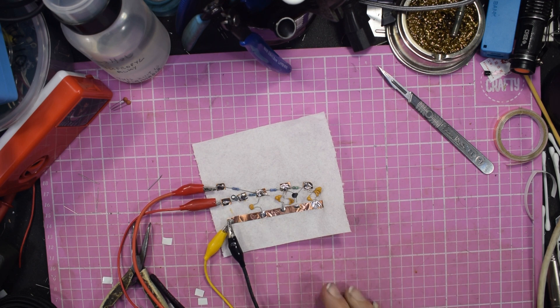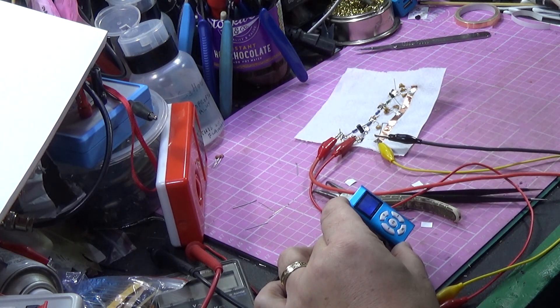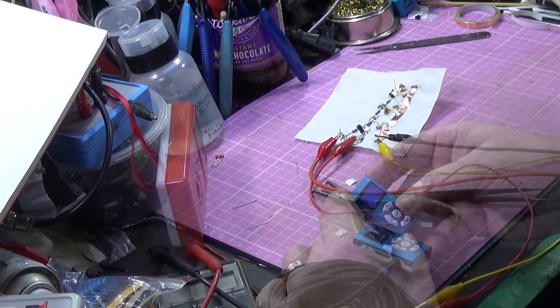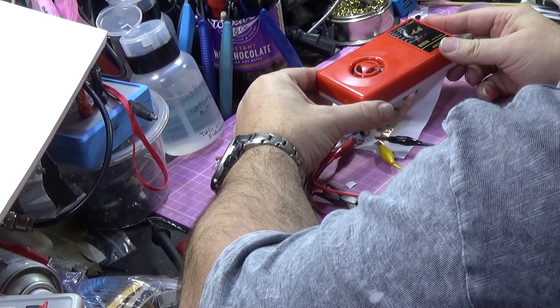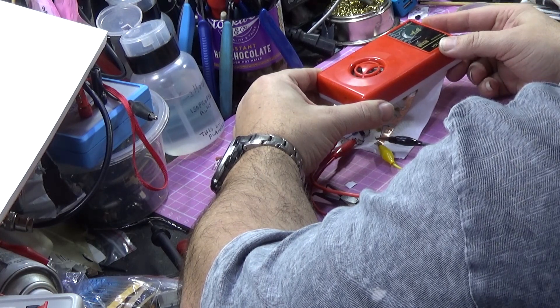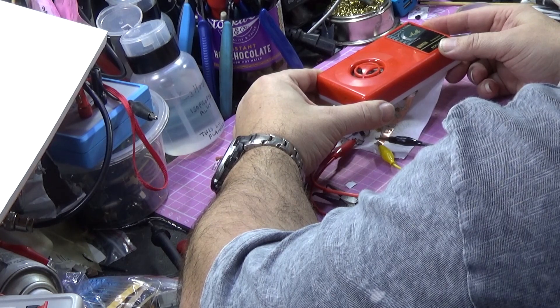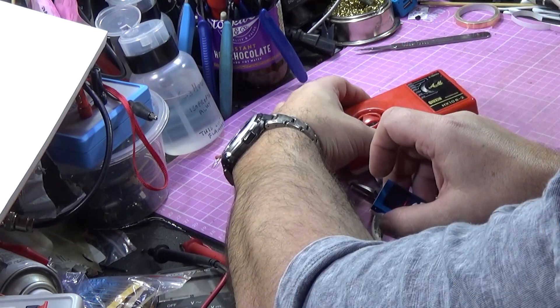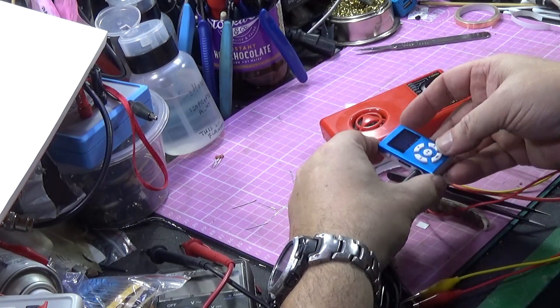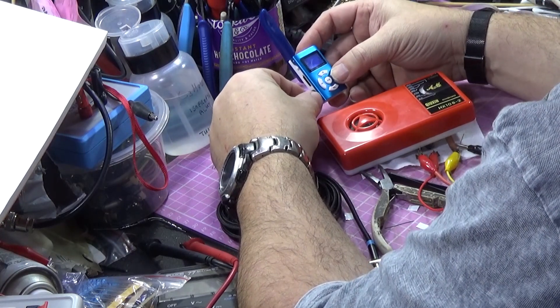In theory, that's transmitting and it's all finished and done — we can all go home. But you're going to want to see it working. Let me switch on the MP3 player and see if I can get it to play. And just to prove that it's not an off-air signal, let's go — you must have heard this tune a million times on YouTube.